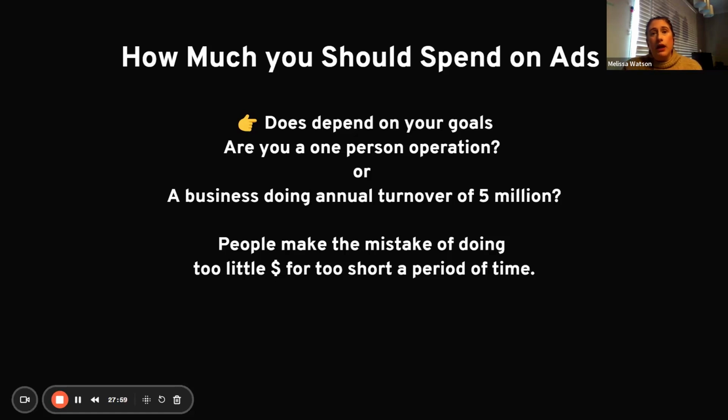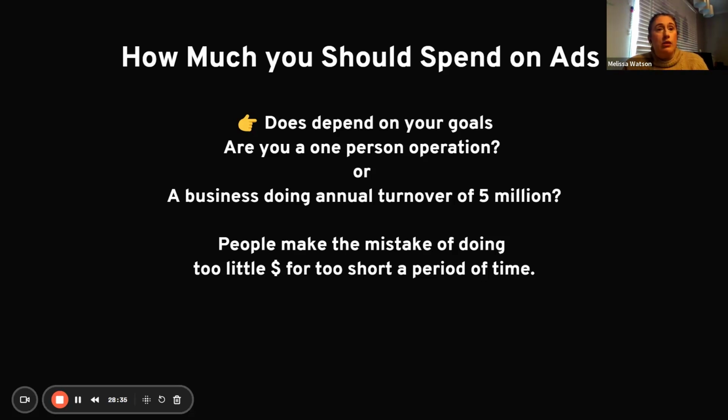But really where I suggest as a starting point is around $1,000 per month. And that can be in any currency. So if you're in Australia, New Zealand, UK, America, it doesn't matter what currency you are in. It just sets up and gets your ad out to enough people that it can really learn and optimize, and that you will get really good results. So around $30 a day is where I suggest is a good starting point.